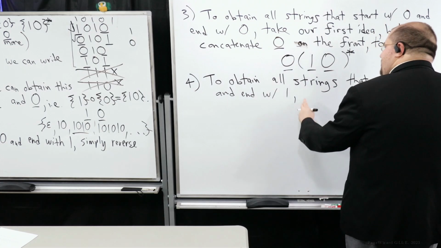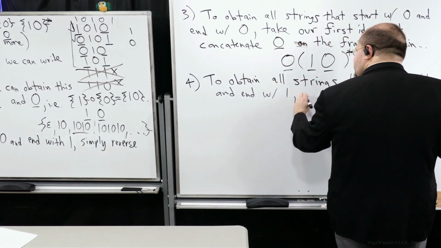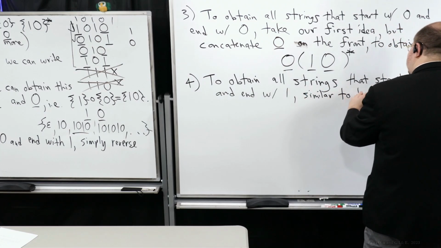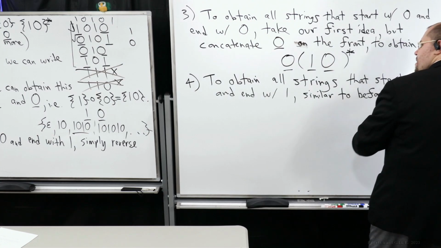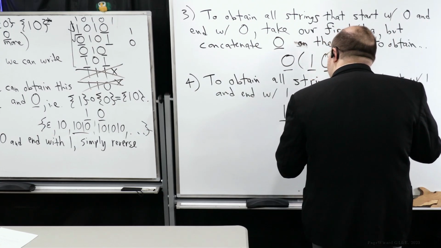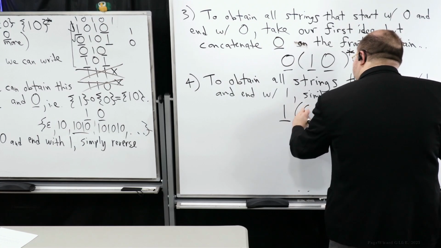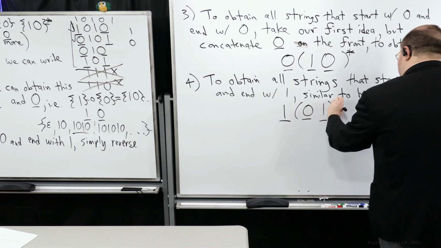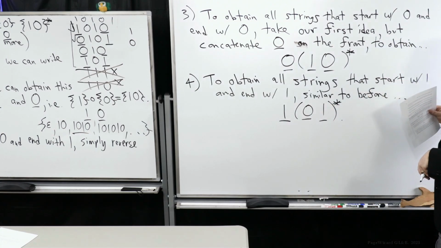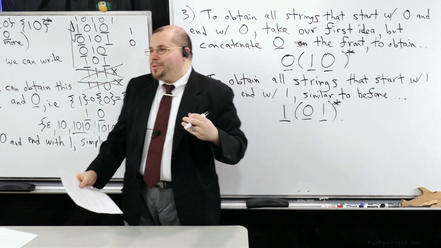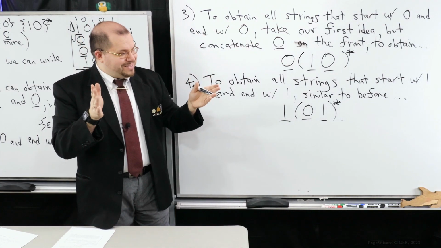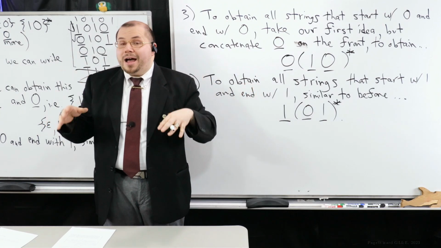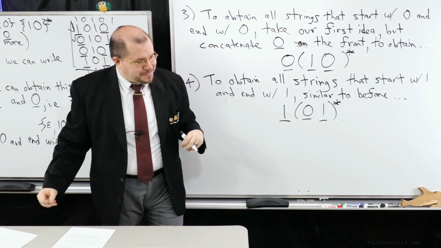So remember, I'm just going to use the same idea. Similar to before, all I'm going to do is have a 1. I want to make sure it starts with a 1, and it ends with a 1. Notice in our second case, I can allow it so it goes 0, 1, 0, 1, 0 many more times, like this. But remember, each one of these is a set of strings. Now I have 4 possibilities. The strings that we have fit into one of these 4 buckets.